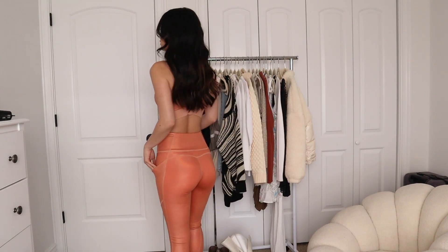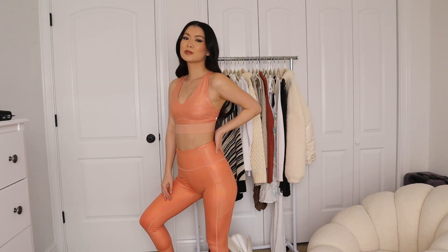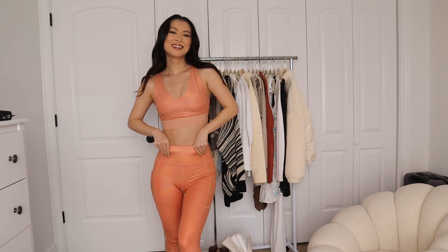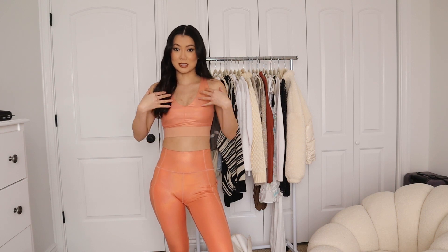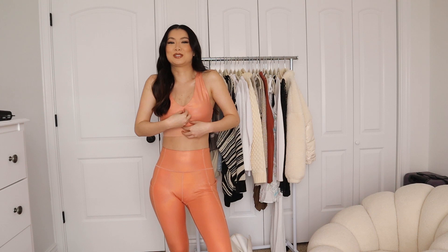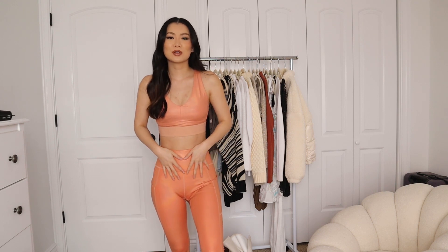Just keep that in mind if you're interested in the sports bra. But I really like the light padding, the adjustable straps, and the color is so much fun. This fabric reminds me of a top I had in second grade — we had pet centipedes and I accidentally dropped one, and it just clung to my shirt because of the fabric. It looked exactly like this and I was mortified. Years later and I still remember that. But anyway, this is a really fun set and it comes in a few different colors.